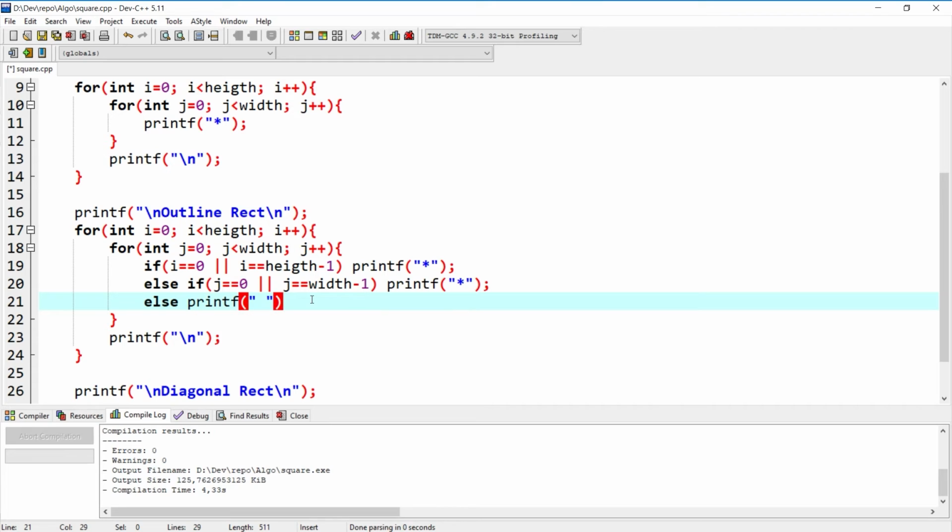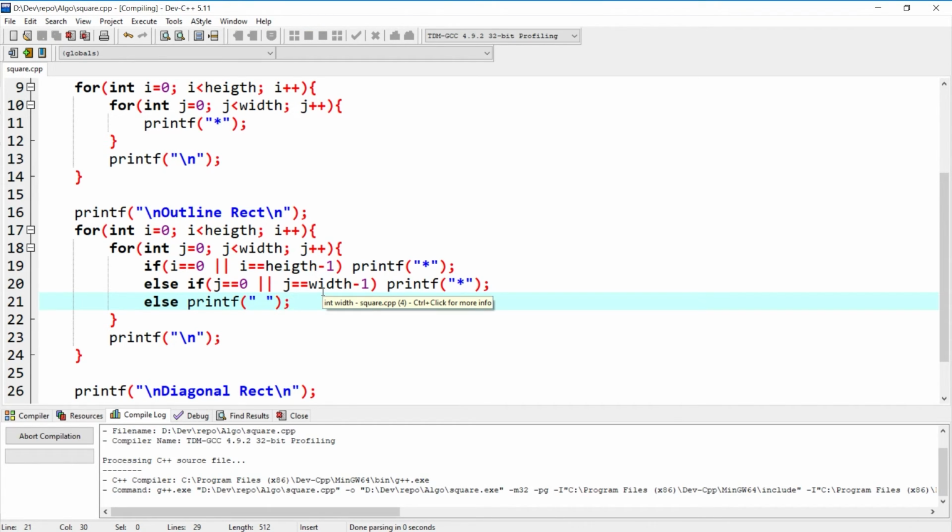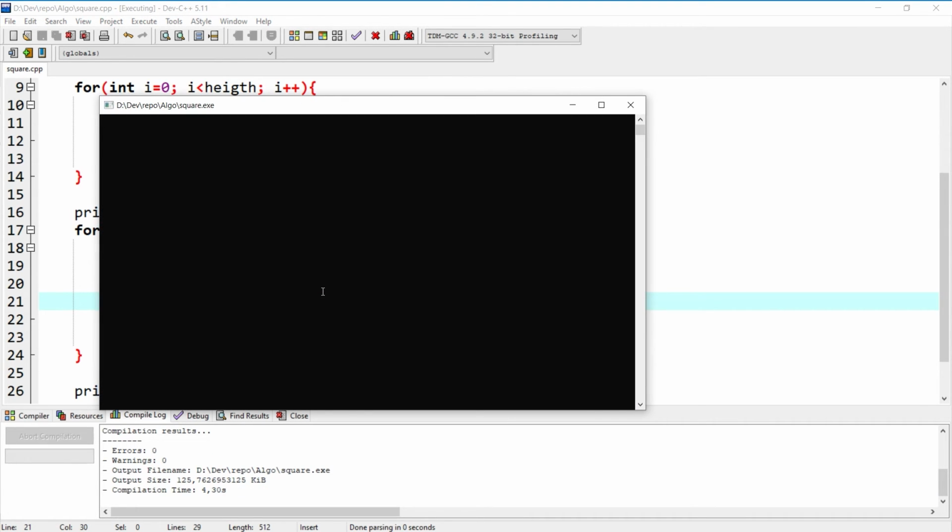Only an empty space, something like this. And try to hit F11 again. Then let's input 5 and 5. Yeah, that's perfect, right? You see? So whenever your j is not equal to 0 or width minus 1, then you need to print a space. So that's why you could see clearly a beautiful outline rectangle.